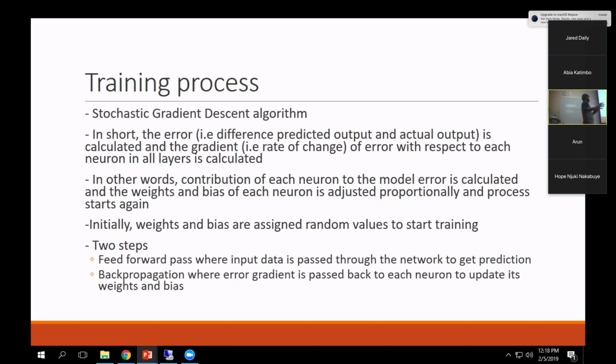Once the error is computed, the neural network goes on to the next step called backpropagation, or you could think of it as a backward pass, which uses an algorithm called stochastic gradient descent. We don't want to get into all those technical details, but for our understanding, for the error that is computed, we want to know how much every neuron in the network contributed to that error. Since all these are nothing but mathematical functions existing in each neuron, you calculate the gradient of the error with respect to that neuron, or in simple terms, you find the rate of change of the error with respect to each neuron. So you would know how much each neuron contributed to the error in the final prediction.